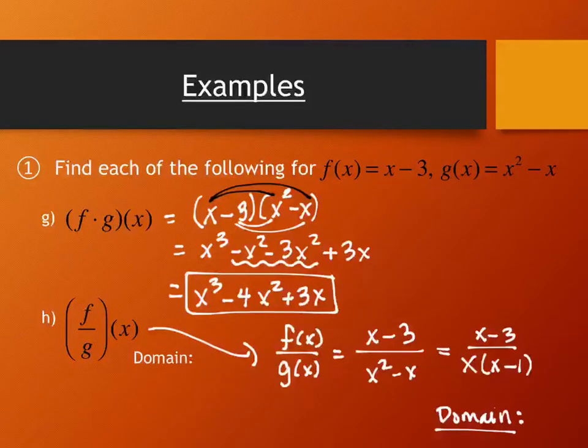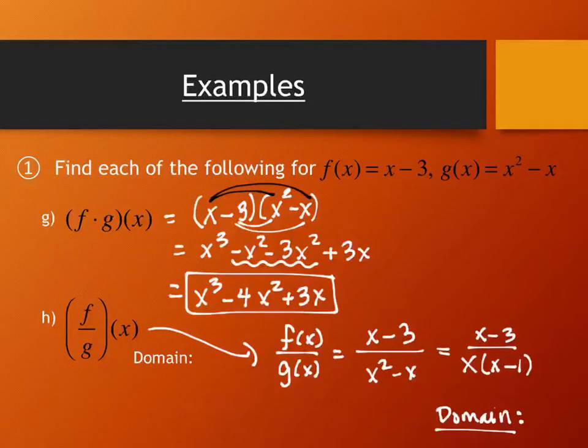Somebody give me one of them. Actually, x can be 3. The numerator is okay to be 0. It's the denominators of the problem. So x cannot be 1, and x cannot be 0. If x were 0, I'd get a 0 right here. If x were 1, I'd get a 0 right here, right? So those are the two values that x cannot equal.